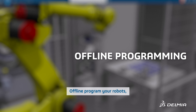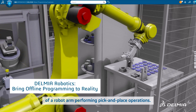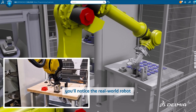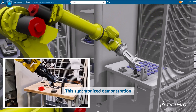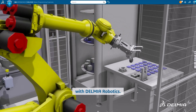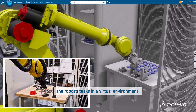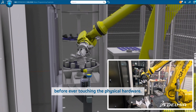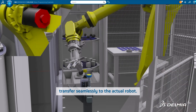Offline programming — so the existing workflow is not interrupted. On the main screen, you see a virtual simulation of a robot arm performing pick-and-place operations. In the lower left corner, you'll notice the real-world robot mirroring those exact movements. This synchronized demonstration highlights the power of offline programming with Delmia Robotics. By setting up, testing, and refining the robot's tasks in a virtual environment, you can detect issues and optimize performance before ever touching the physical hardware. Once the simulation is validated, these same instructions transfer seamlessly to the actual robot.